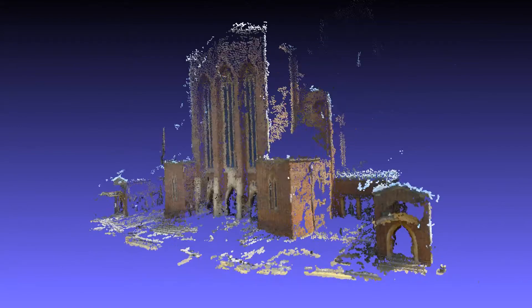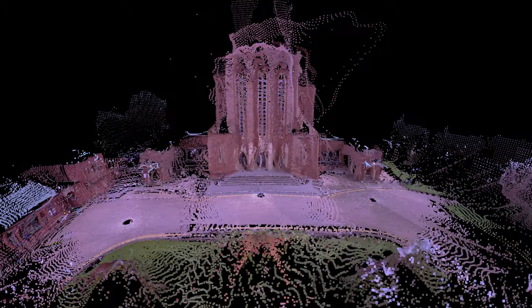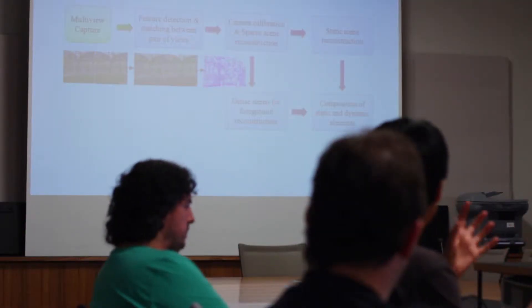My name is Han Sung Kim, a research fellow at the University of Surrey, and we are involved in this IMPART project from camera capture to data processing. We capture the scene with various modalities, from 3D sensors to 2D sensors, and then integrate them into one unified coordinate system and provide an organized data set to the users. We also help on-site shooting by providing a camera setting and assessment tool, which can detect synchronization errors, camera setting errors, or problems in camera framing, and then report them so they can be fixed on-site.